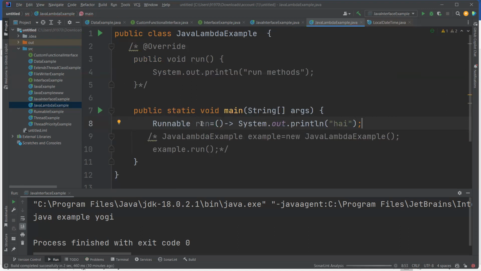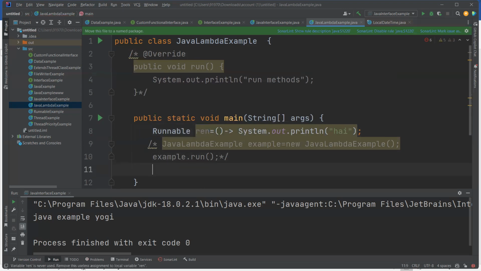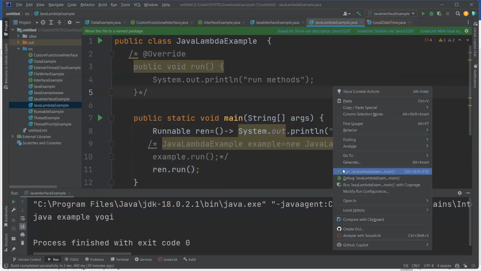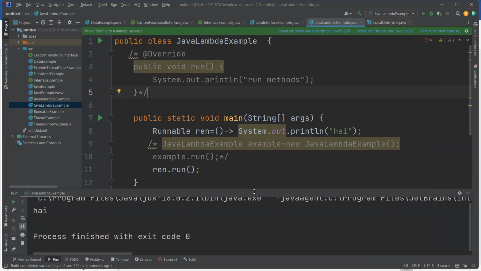Now, how to call this run method. We have a dot run. Now, if you're calling this, what will happen? Indirectly, it will call the run method. It will print the hi.